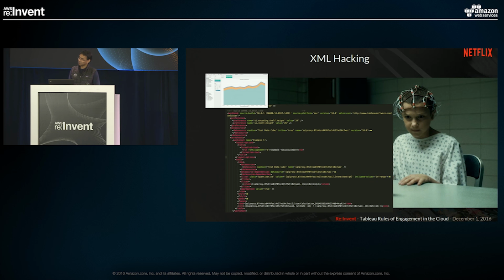The other thing is XML hacking. It speaks more to the culture than anything else. When you have tools and they don't work exactly the way you want them to in a few places, a lot of times you just open it up and see what exactly is happening in the background and how things are being set up, and then start to tweak things the way you want them to. So in this case, the dashboard that you're seeing on the right, if you open it in an XML editor, that's what it looks like. And I figured there would be a lot of devs in the room that would appreciate this. Maybe? No? So being able to see what's happening in the background, how Tableau is setting things up, and tweak things the way you want them to.